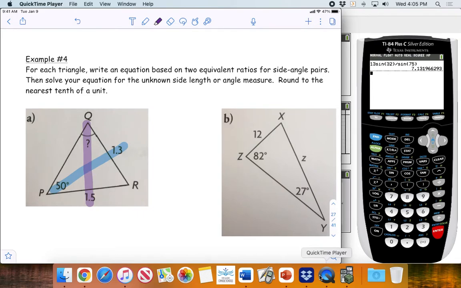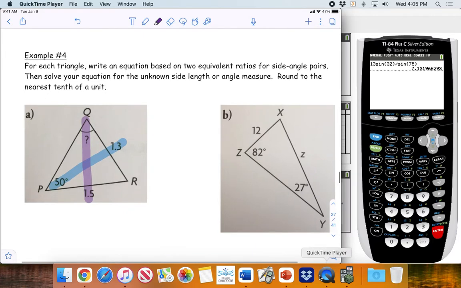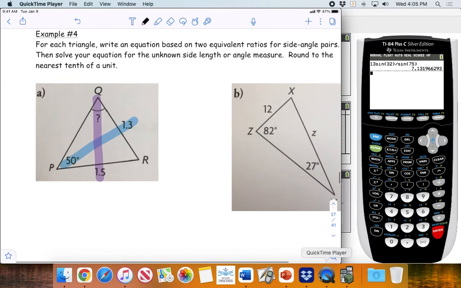What you're missing should always go to the top. So since you're missing your angles, you want your angles to be at the top. So you're going to start by saying sine of my missing angle, which is Q, right? We don't know what angle Q is, divided by over its opposite side that we do know is 1.5. Okay, so I'm starting with sine of Q, which is the angle we don't know, over 1.5. And that's going to equal the blue sine of 50 degrees over 1.3. So the blues, you have to make sure that the tops are the same and the bottoms match up.